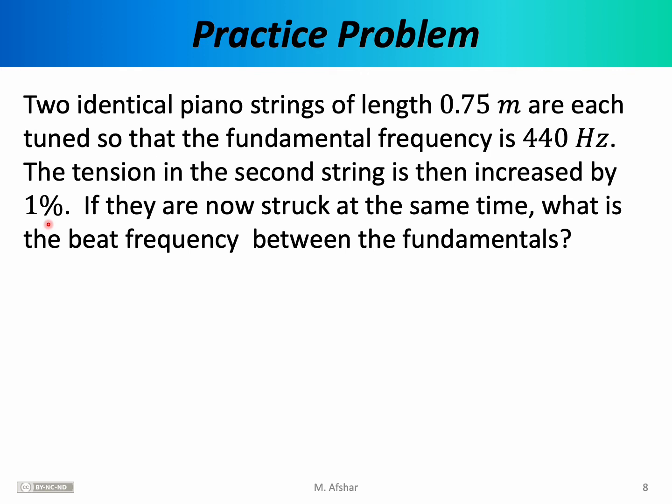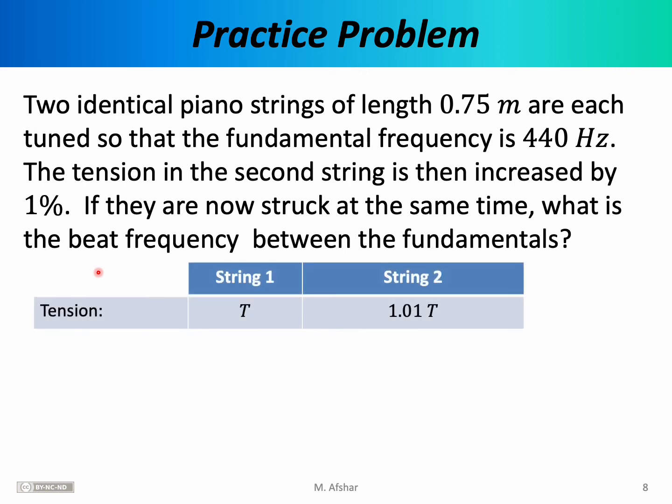What that means is that when these two keys are played at the same time, we will hear the superposition of two slightly different frequencies, and therefore we should hear a beat pattern. We want to know the frequency of that beat pattern. To answer this question, let's do a side-by-side comparison, and let's start with tension.